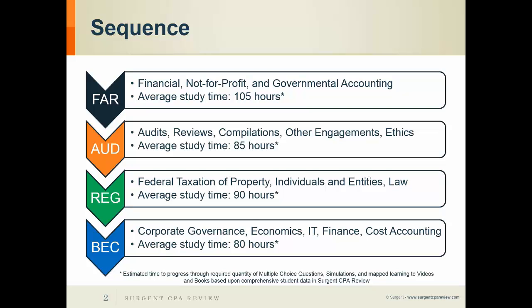So they expect you on the exam to be able to prepare work papers, for example, and that may be a bank reconciliation. You're going to learn that in FAR. So if you go for audit right after you've studied for FAR, you're going to remember all that material. It's going to make it much easier. In addition, audit is a part that candidates usually take closer to their college graduation. So if you're a recent college grad, you've probably had auditing in the last few months, and it's pretty fresh in your mind.